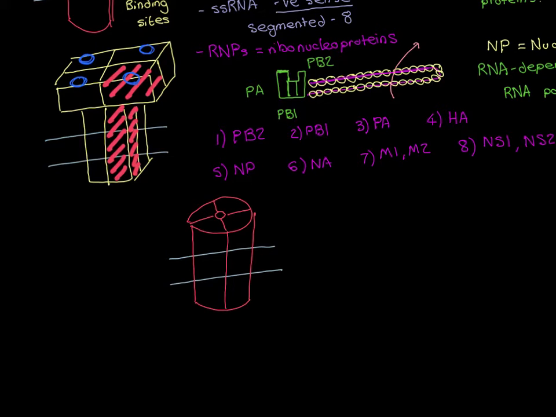Okay, so each one of these is an M2 polypeptide, or an M2 protein, and together the entire thing is the M2 ion channel. Now, that's a bit of a boring picture. It's a bad picture as well. Let me give you a little bit more information about this channel. So we said earlier on that this is an ion channel for protons, so it's going to conduct hydrogen cations.